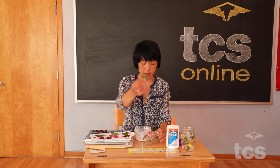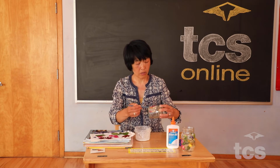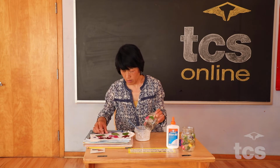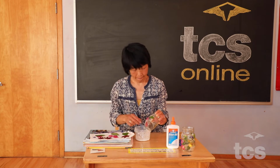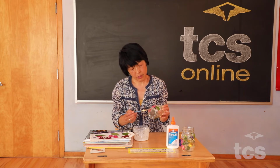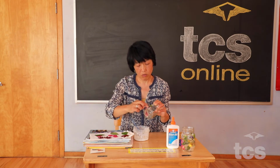This is the clover. It's also very easy to work with. I think I'm going to put more glue here. It does get a little bit sticky, so you might get up and clean up your hands from time to time. This is a great activity for rainy days. In the sunny days, you collect the flowers, and on the rainy days, you can do some craft at home.